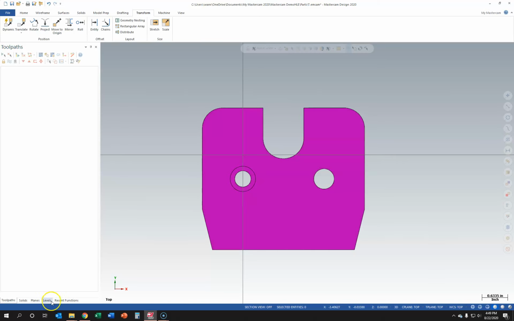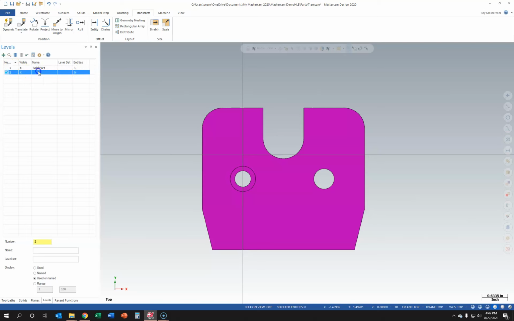So before I start anything, I'm going to go to my levels. I'm going to set up my naming convention. So I'm just going to call this piece solid part for now. And then after that, I'm going to make a new level. I'm going to call it Op10, because the first thing you do is have your operation call out in the front of the level. And I'm just going to call this wireframe geometry for now. So anything I'm drawing for wireframe related to Op10 should go on this level.